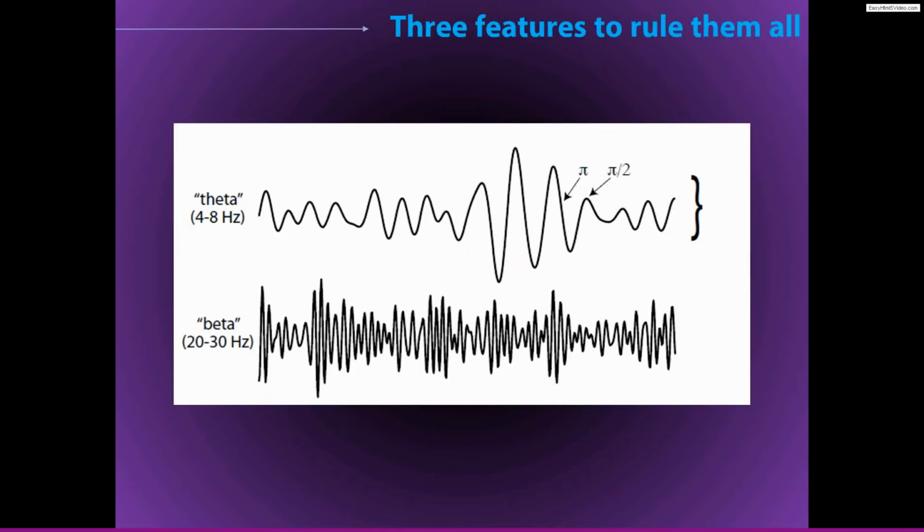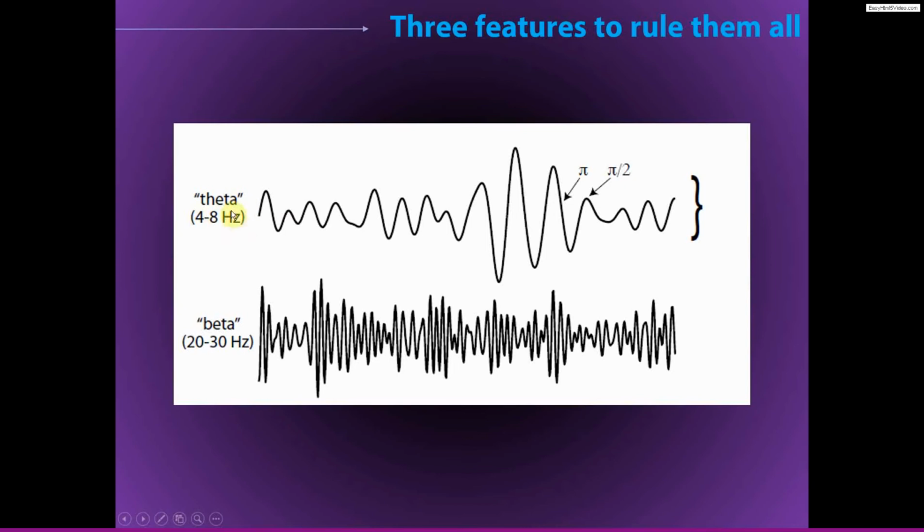There are three characteristics that fully explain all of the sine waves in our universe. Maybe in other universes there are 2 or 5 features that characterize oscillations, but in our universe you can characterize all of the sine waves in existence with only 3 features. And the first feature refers to the speed of the oscillation, and we can quantify this as the time it takes to get from one peak to the next peak, or one trough to the next trough.